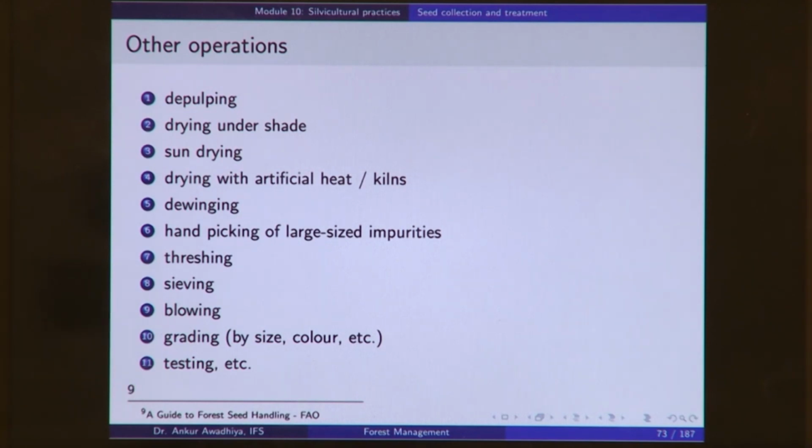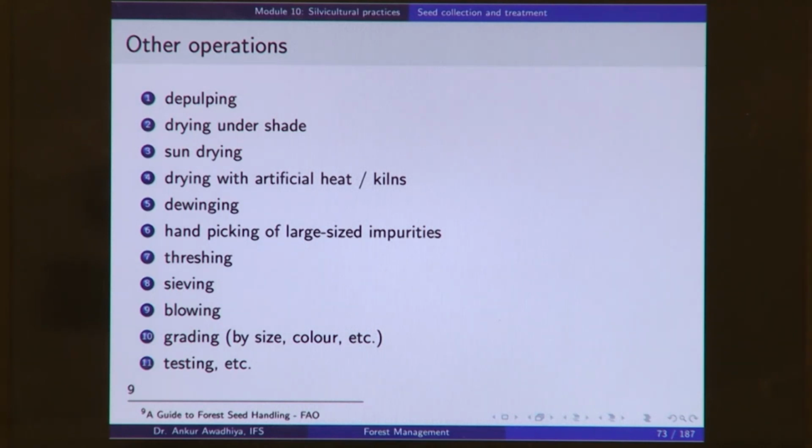So, in the grading operation, the seeds are graded based on their size, based on their color, or based on certain other criteria such as the appearance of the seed coat. So, you will want to have seeds that are very similar in appearance, that are very similar in size, shape, weight, and their coat as a single lot, and this is known as the grading operation.